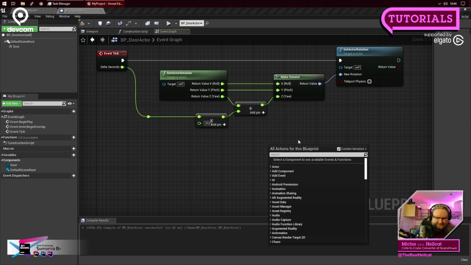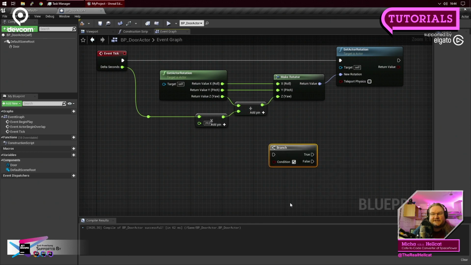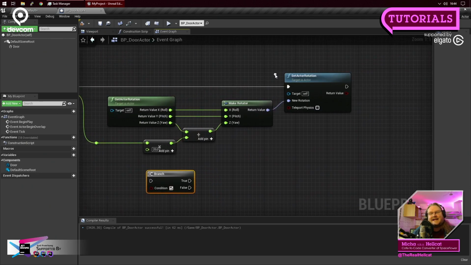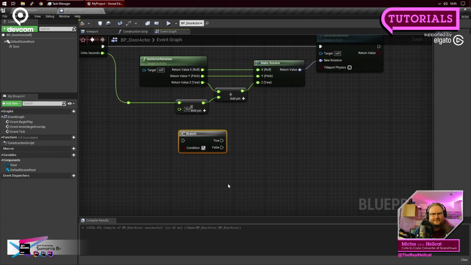If I type if in here, it already highlighted me, and it even gave me this little star, my favorite, because this is exactly what we're looking for. So yeah, we want to branch, because depending on if something is the case or not, we want to do something. And except for here, I told you that everything that has an execution input also has an execution output. Yeah, they definitely always have at least one, but sometimes you have more than one.